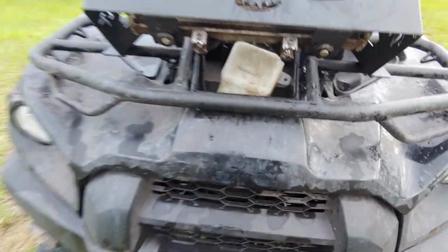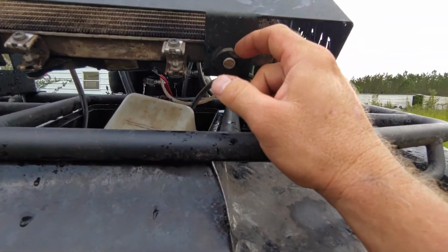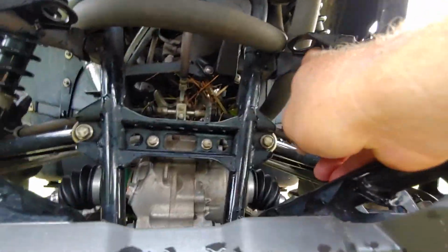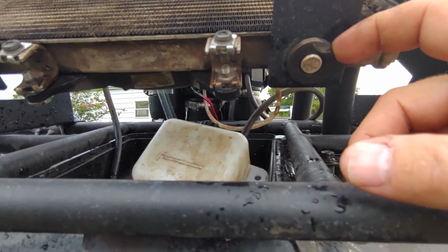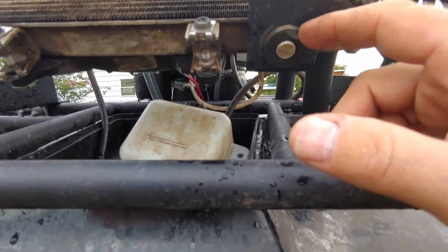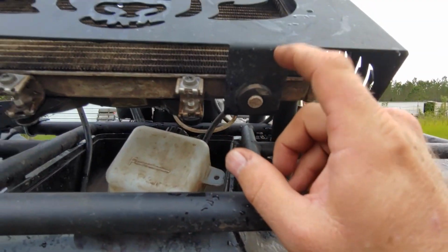So overall, not terrible. Oh, I will tell you, glad I seen this, because I don't think in the wild boar kit, where your radiator normally sits down in here, hopefully, I want to say it's like right here, and then right here are these rubber grommets. I think that's what they're called.